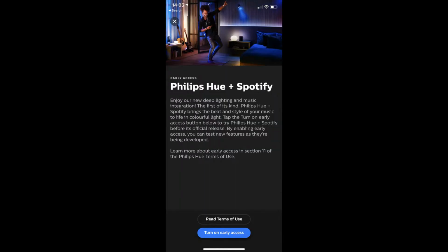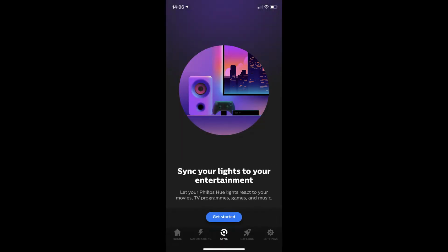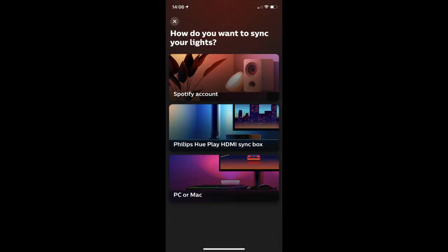So in order to gain access to this, you actually need to turn on something called early access. Kind of think of this as beta for now, and so have a read of the terms and conditions if you like, but click on the turn on early access button, and then you'll continue through the setup process. So we're going to click on get started here, but actually on the next screen you can see that you can now sync with a number of different devices.